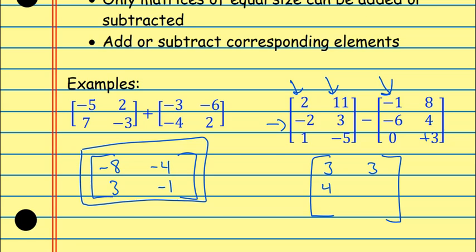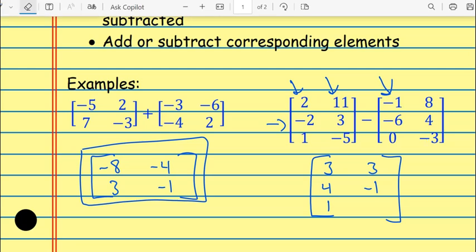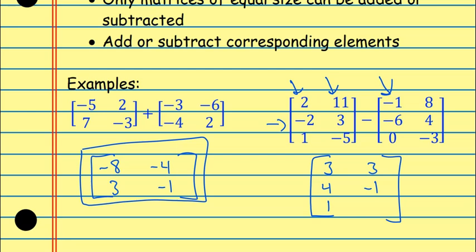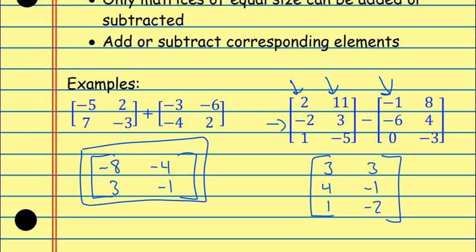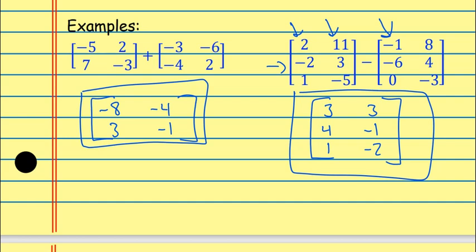And if you're worried about making sign errors, then you should absolutely change this subtraction to adding the opposite. It makes it a little bit easier. 3 minus the 4 is a -1. I'm just going to roll with it the way it is. 1 minus 0. And I missed taking off that plus sign there. There we go. And now -5 minus the -3 is like -5 plus 3, which is a -2. Again, if you're worried about making sign errors on something like this, it's pretty easy to change this to adding the opposite, just like we've always done with subtraction.